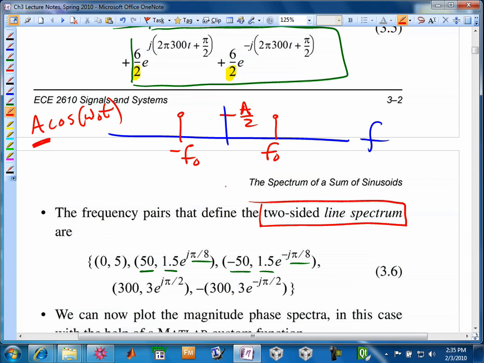This is a really big deal because when I give you a quiz on this, a lot of you, if you're careless, are going to forget that factor of 2. You'll give me the result, suppose this was 100. I'll see 100 sitting here, and that's not right. What should it be? 50.